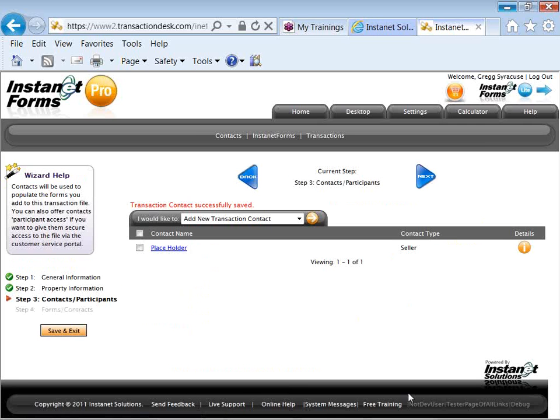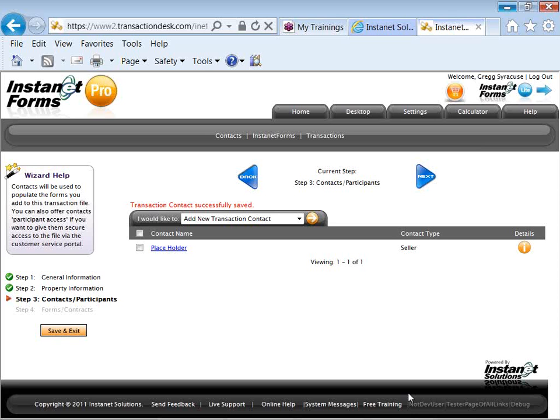Because it's going to be easier for me to just update that placeholder than it is to go through the steps to add the contact type. And we'll see it as we start a file. Hopefully it will make more sense when we start our file. But here's where you can, and maybe when you have new listings, you work with or try to work with the same title officer over and over again, or the same closing attorney routinely. You could add those folks that you routinely work with to your template.